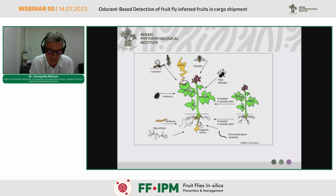And it has been demonstrated for plants in several plant families and occurs in response to a wide variety of herbivorous insects and mites. The induction of bodyguard-attracting plant volatiles was first demonstrated for mites, and then quite soon for insects since the late 1990s. But later it was reported as a response to feeding by a range of groups of insects. And now we know that plants may also initiate emission of induced volatiles in response to oviposition by herbivorous insects, what is known as oviposition-induced plant volatiles, or even in response to exposure to induced volatiles from herbivore-infested neighborhood plants.